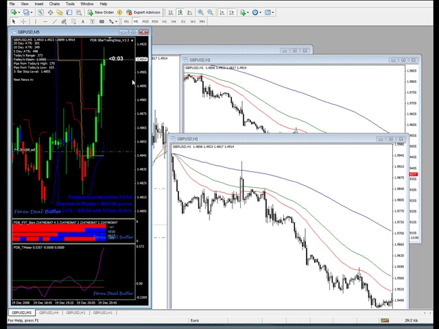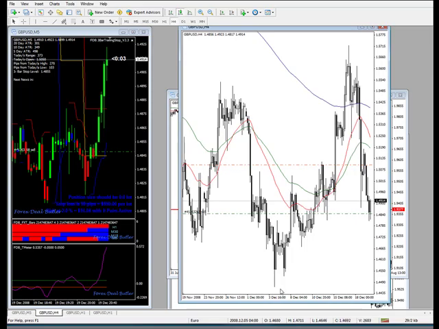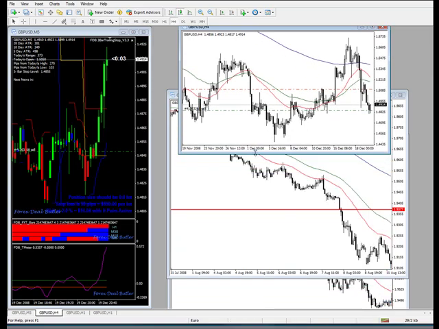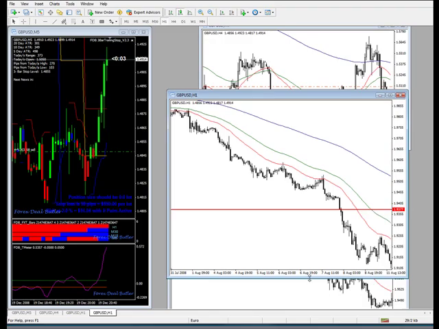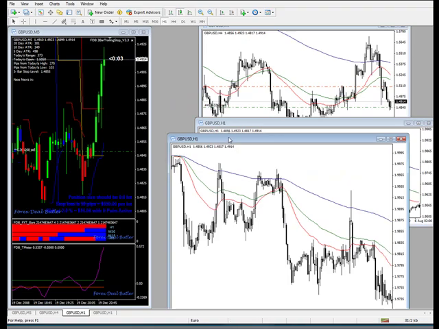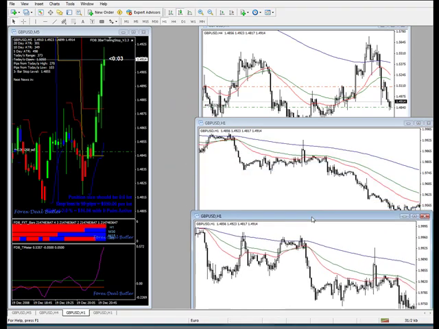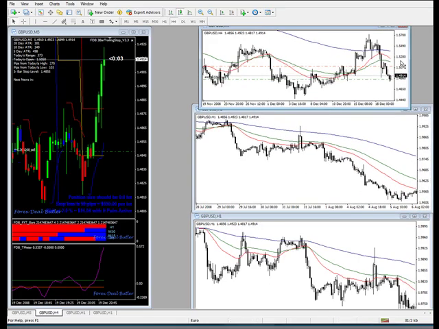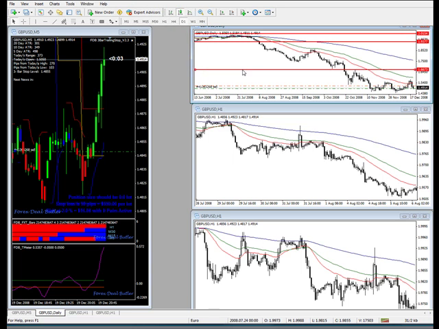So I may put my FXDB template right here, and then I can come in here and resize all the other templates. So I may put my hourly, my 4 hour, my daily. Well, I don't have a time frame set yet. Let me do that. Let's get them all in order first. See how easy that is? Now, if I want to select the chart, I just click on it and highlight it. And this will be my daily chart. So I come right up here in this area, select daily, and there's my daily chart.